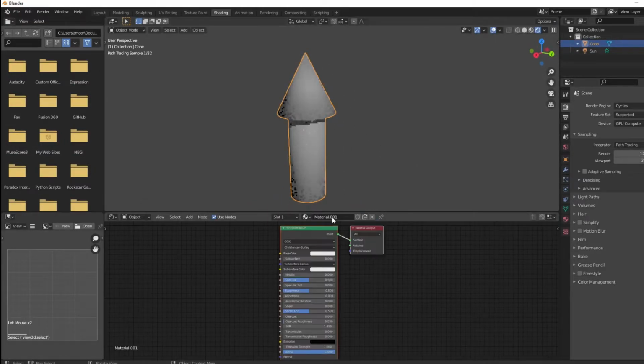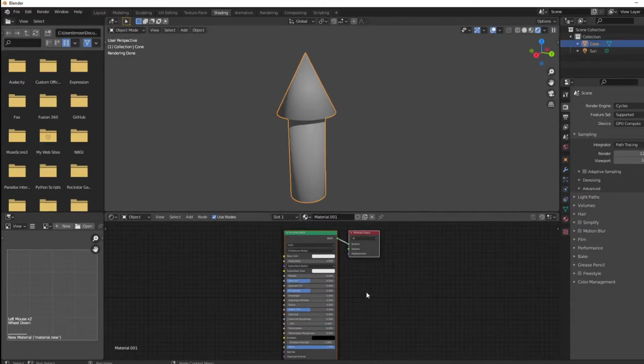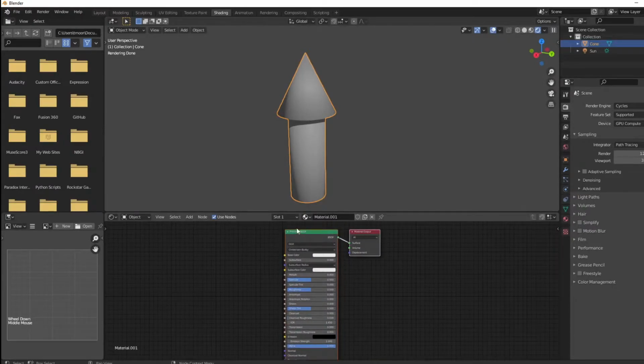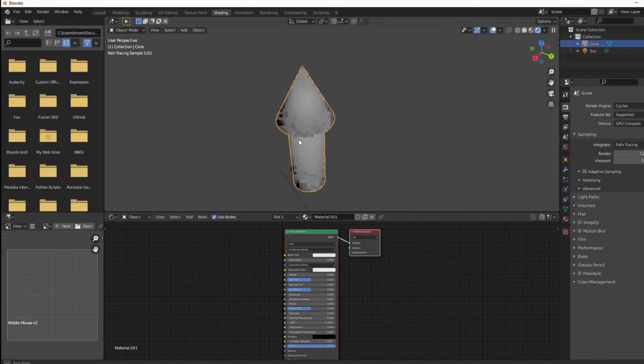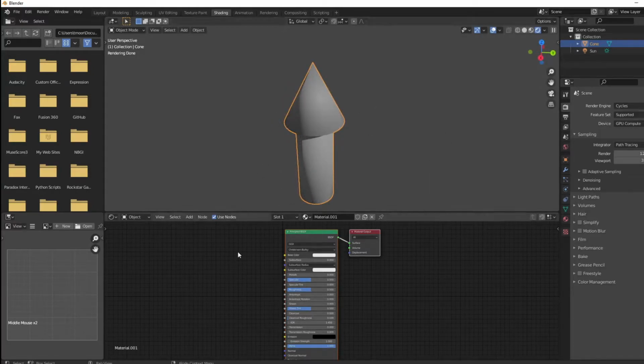Okay, so we're going to add a new material. By default, when we add a new material, we get a Principled BSDF shader, which outputs a surface material output that's interacting with the lighting engine. So what we're going to do is make this base color controlled based on the orientation of this object. And the way we're going to do this is with drivers.